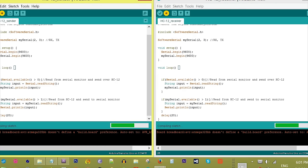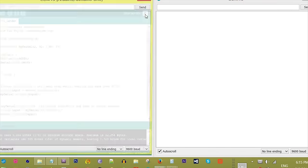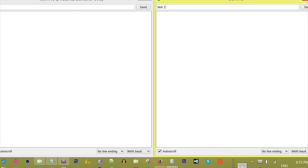After uploading the code, open the serial monitor for both instances. Now start typing in both serial monitors to start a chat. Even though your Arduinos are connected to the same computer, the communication is wireless.